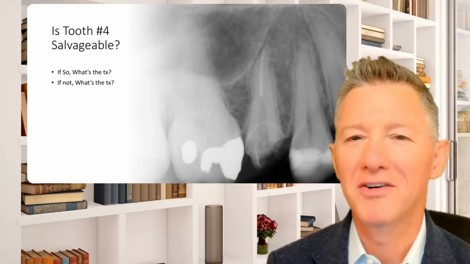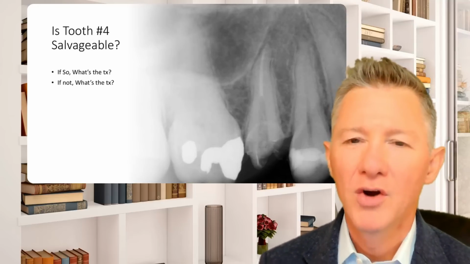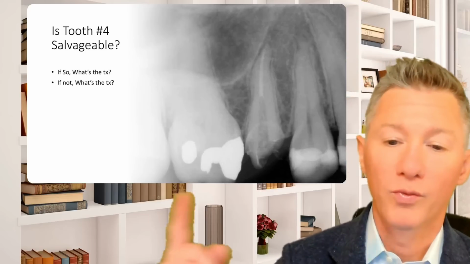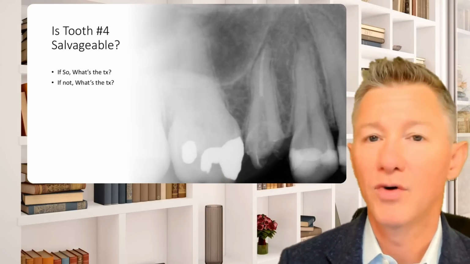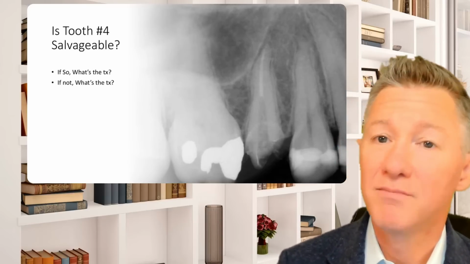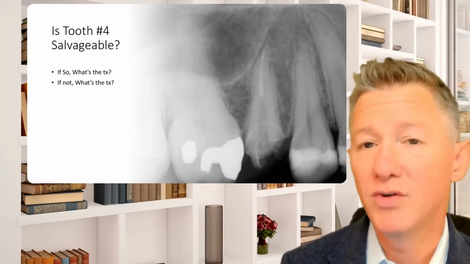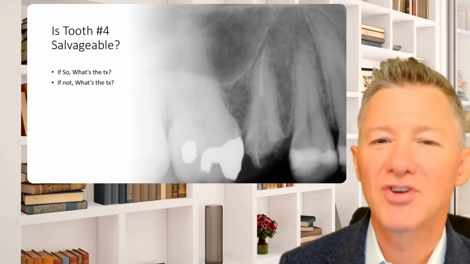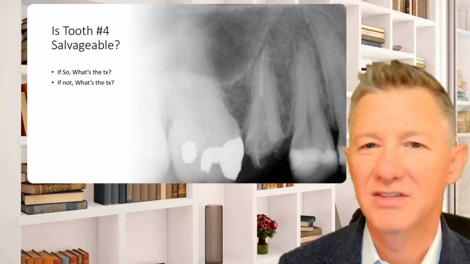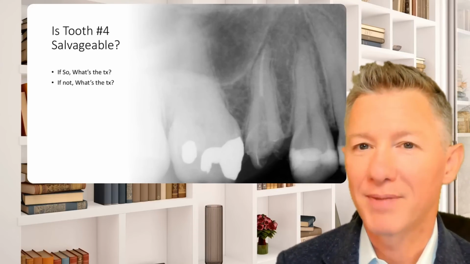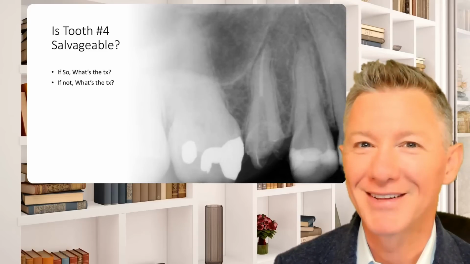So maybe we want to hear the doctor say something along the lines of, well, they have multiple options. We could do implants, or the two teeth have restoration, so a bridge could be appropriate. Certainly, depending on what other teeth are missing, a partial denture possibly, and even doing nothing. And so I would need to interview the patient and find out more information, but these would be the potential options. That lets you know that at least they're open to other possibilities other than just pushing implants down the patient's throat.